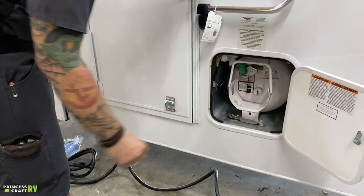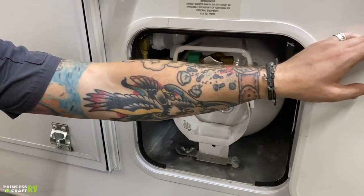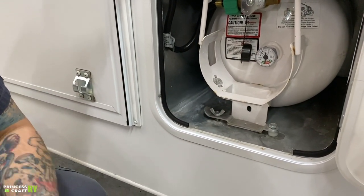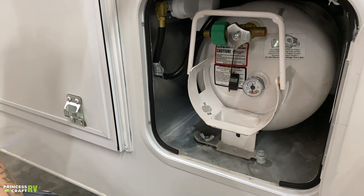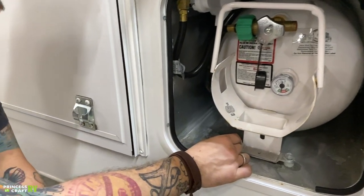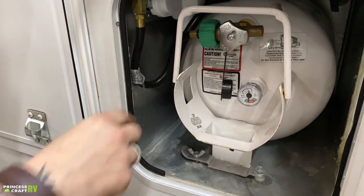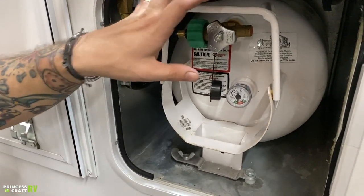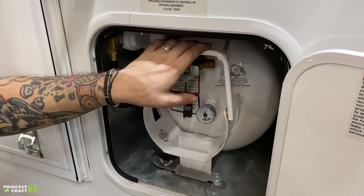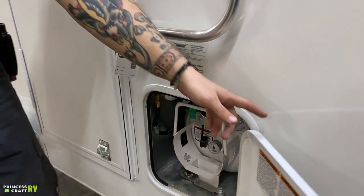We have your propane compartment here. They use a two-way 20-pound propane tank, meaning it can be operated in this sideways position but must be filled in the standard upright position. It works well, has a gauge, and operates as you would with a traditional propane cylinder with an open/close valve on top. To remove the tank, loosen the thumb screw, swing the bracket out of the way, and disconnect the propane pigtail. You will be stuck with this particular tank and won't be eligible for exchange programs, but the accessibility of propane makes it very usable and easy to find on the road.